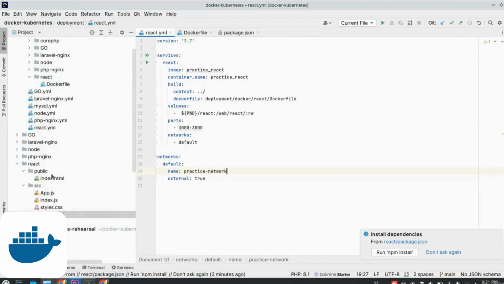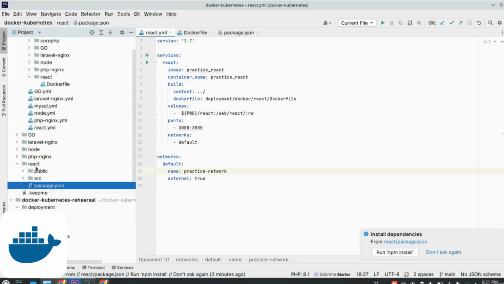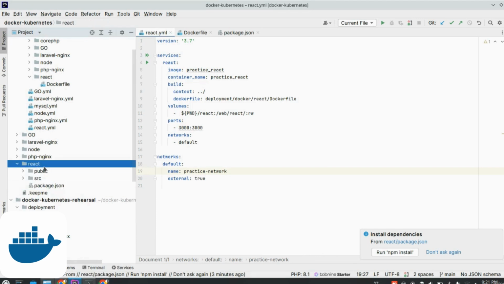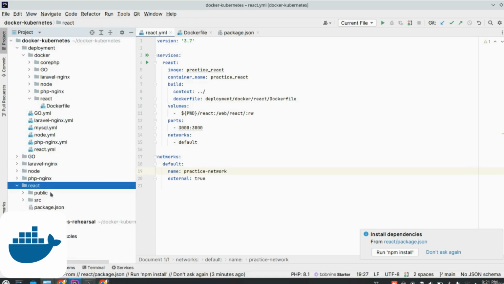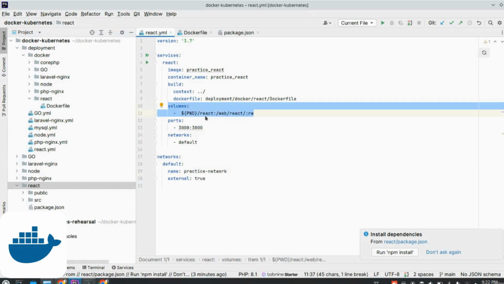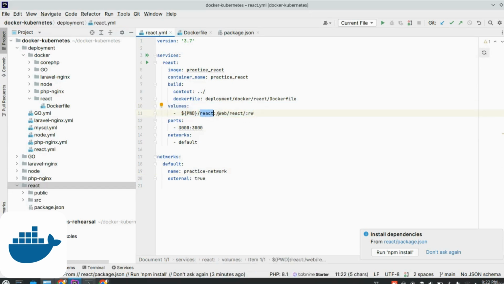The reason is that our node modules directory is not present when we make our container up for the first time, because it is not present in the source code. When we do the volume mount, it overwrites what is present within the container.